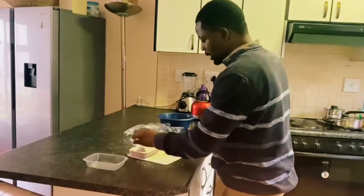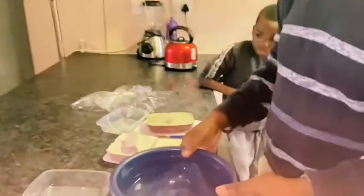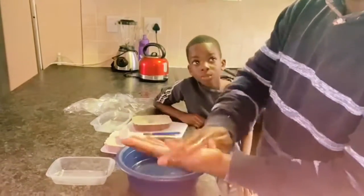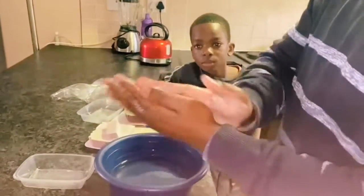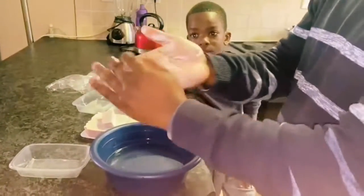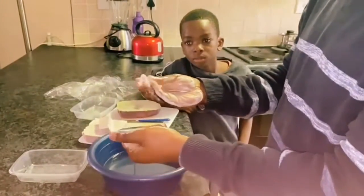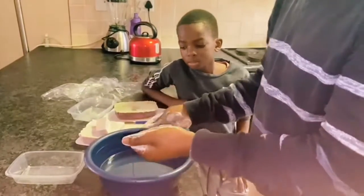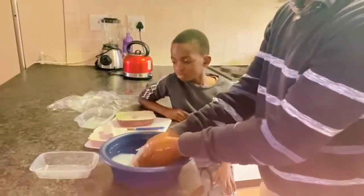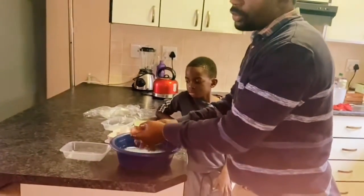Or maybe you can use one small piece. Just come closer, maybe somewhere here, just to show you. I'll wash my hands with this. You can see this is aloe vera soap, organic, made at home. You see, you can wash yourself with a soap. And the good part is that you know the ingredients.